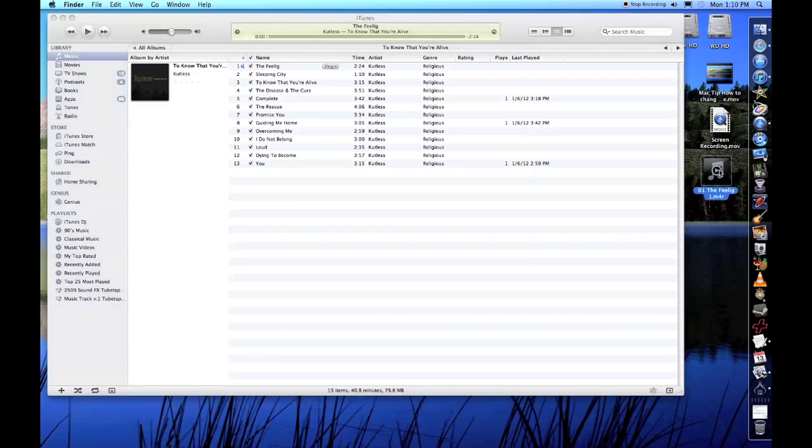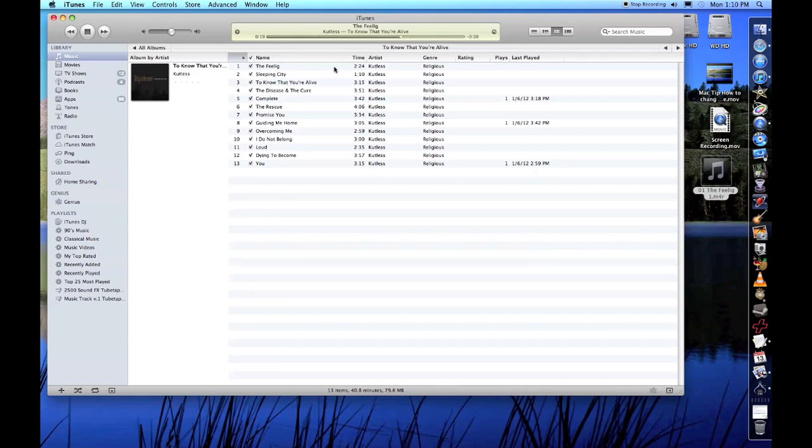And what you do is double click. And you see it here playing. And it's playing in the background there in my ringtones. It's going to start loading once the song all the way is there. And right now it's loading into the actual computer, the 20-second version of the song.